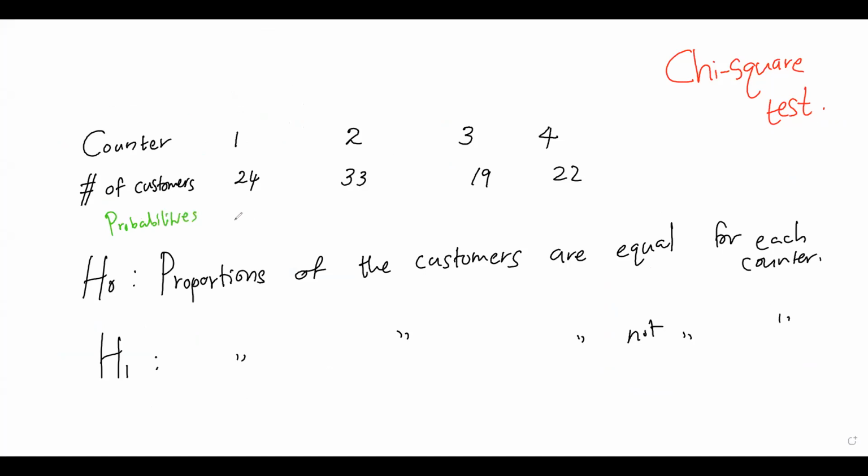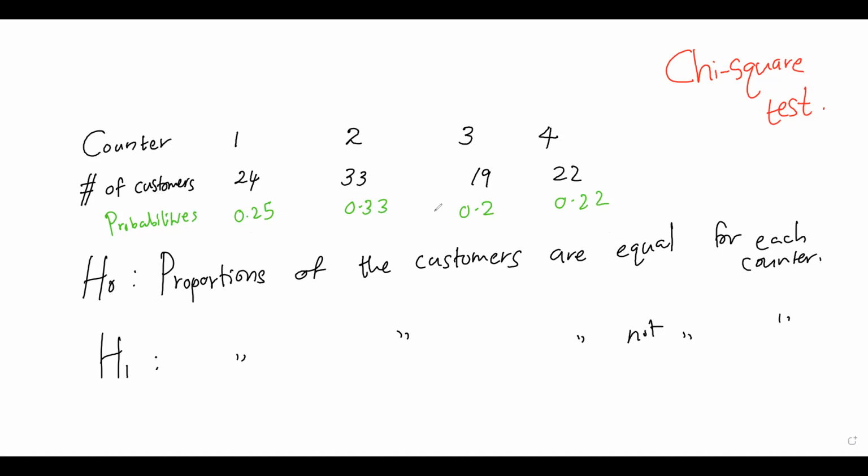Right, let's say for the first counter it's 0.25. It should be a value between 0 and 1. Let's say 0.3, here 0.2, 0.22, something like that. Just add up and see, these should add up to 1. It must be, otherwise this is not complete. Why? The probability of the sample space should be equal to 1. That is probability theory. So these should add up to 1.